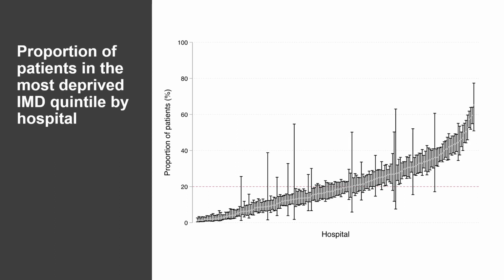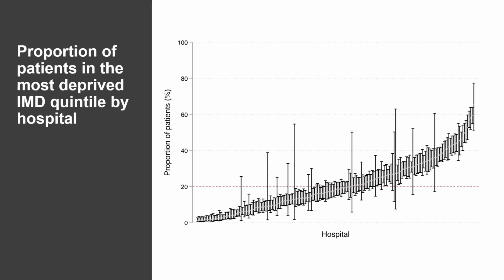Since the NHS in England is a single universal access healthcare system, free at the point of use, it's reasonable to expect that any given patient should expect equitable levels of care regardless of which hospital they present to. Since we've defined deprivation based upon geographical footprints, and since in the case of emergency surgery, patients are most likely to present to the nearest appropriate hospital, it's reasonable to assume that hospitals surrounded by communities with high levels of deprivation are going to treat a higher proportion of deprived patients within their overall case mix. And this has implications for the resourcing for that hospital and the acuity and the relative comorbidity of the patients that they treat.